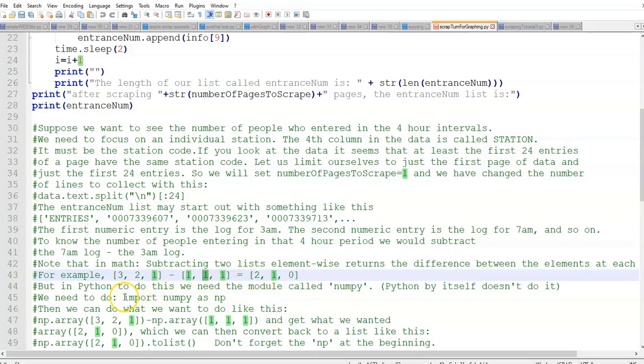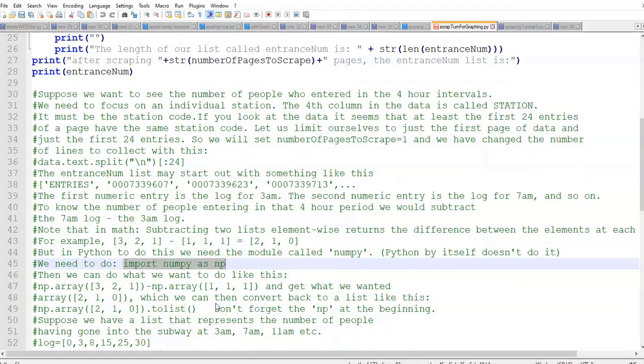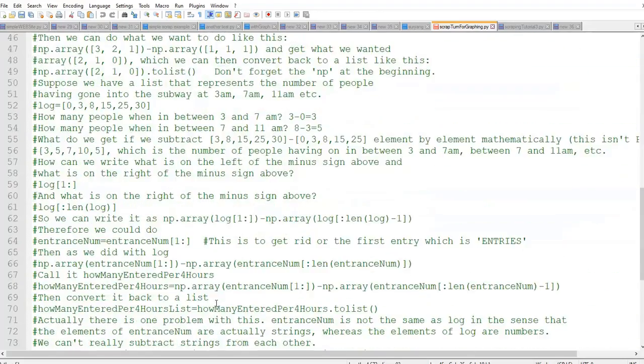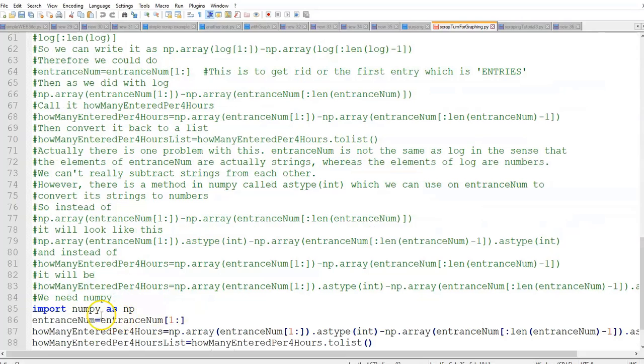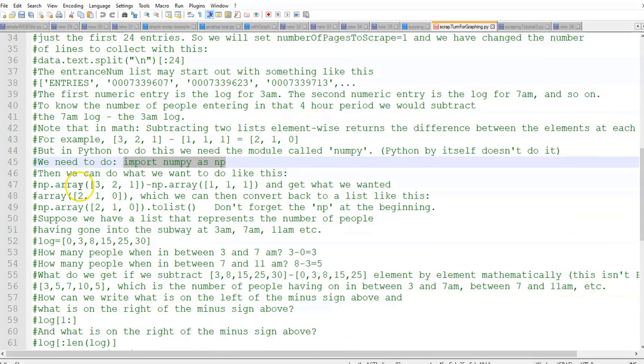So we're going to need to do an import NumPy, and we're going to give it the shortened name of NP, just so we don't have to write out NumPy all the time. We can just write out NP. So we're going to have an import NumPy statement here at the beginning of the rest of the code. And then we can do what we want to do like this.